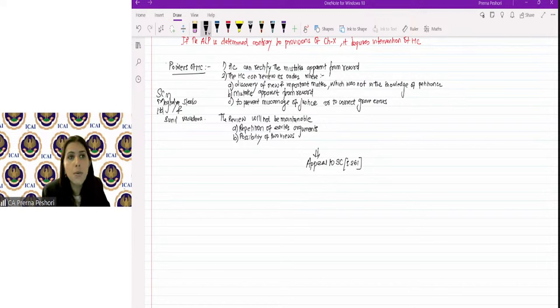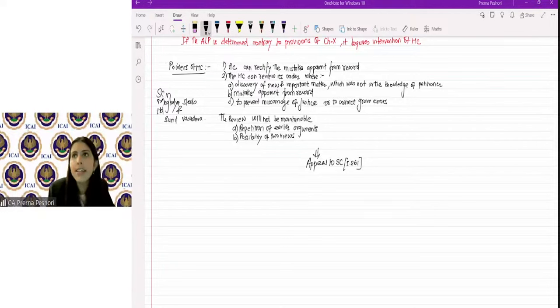Now, before the Supreme Court, of course an appeal can be filed against the order of the High Court, but there can also be a special leave petition, which is called the SLP. The SLP is basically an appeal to the Supreme Court if you are unsatisfied by the judgment of the High Court, which is under the Constitution of India. This is made directly against the order of the High Court.